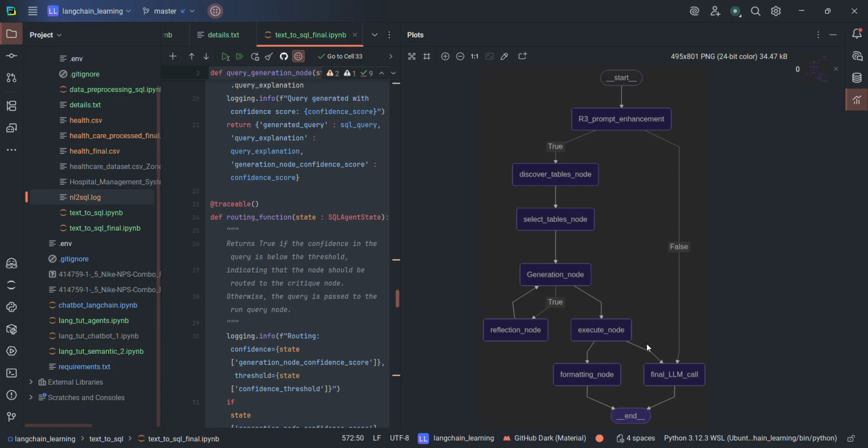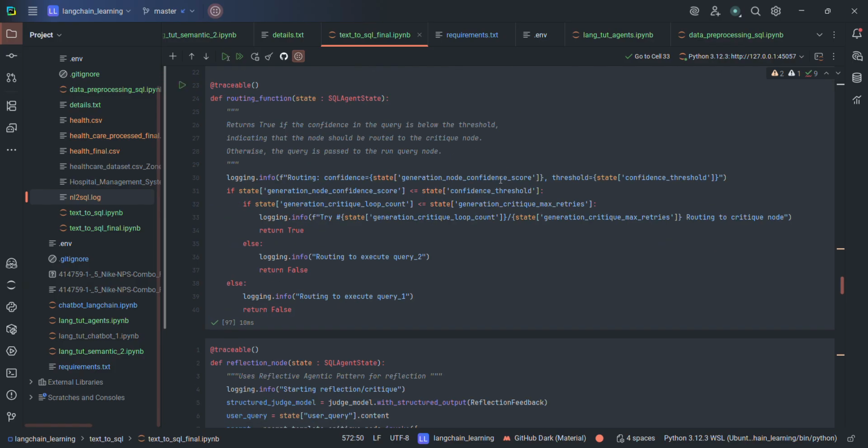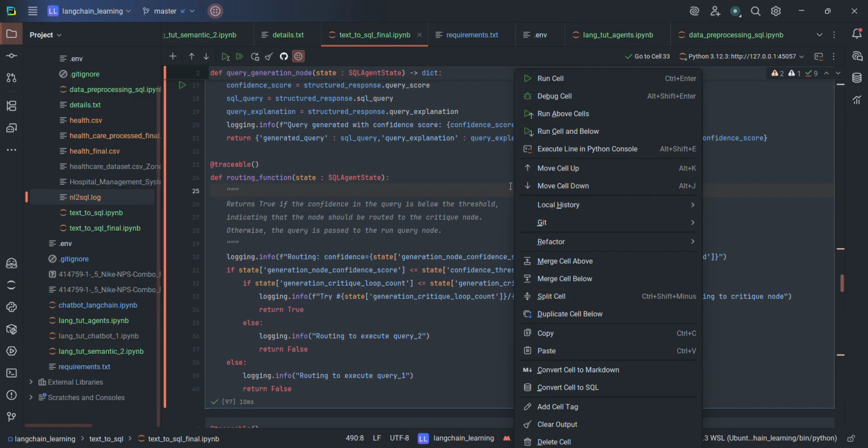Okay, and then the final LLM call with the relevant query explanation and the original prompt. The final LLM call is made and the graph is ended. Also, you can do a simple rotation so that if the execute node fails, you can simply switch back to the generation node. That's entirely up to you. But because the time was low and the latency could have increased, I simply got around it.